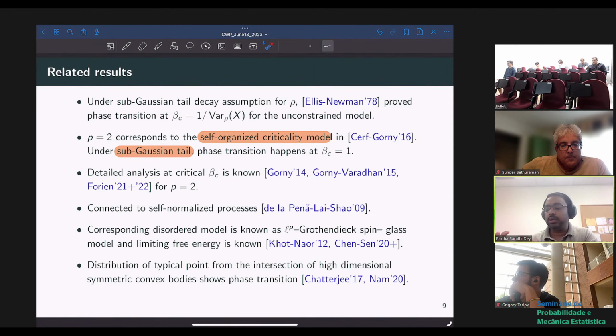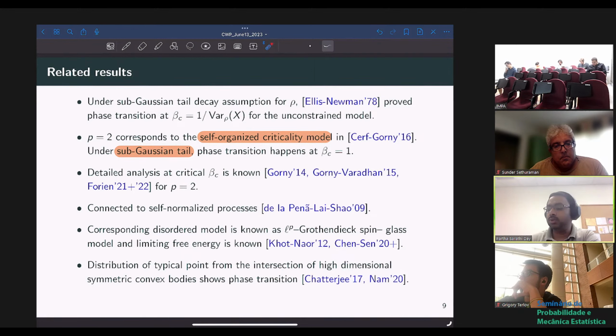So in particular, if you have intersection of 2, 3, or more, Sourav Chatterjee proved the intersection for L2 and L4 ball, and then in 2020, he proved for arbitrary finitely many, L^{p_1}, L^{p_2}, finitely many balls. And in all these cases, the distribution of a typical point goes through a phase transition. So depending on the value of the summation |x_i|^p equal to something, one can show a different kind of behavior. Either all points are IID, or there is some point which behaves differently from the other points.